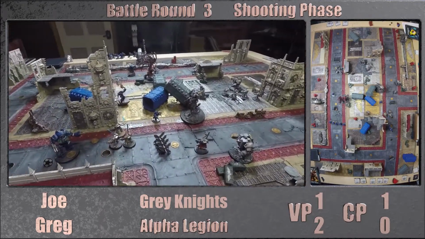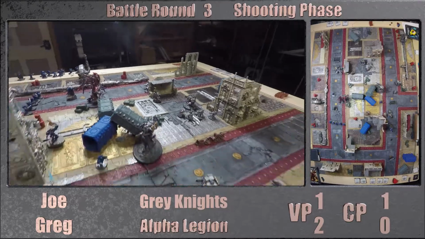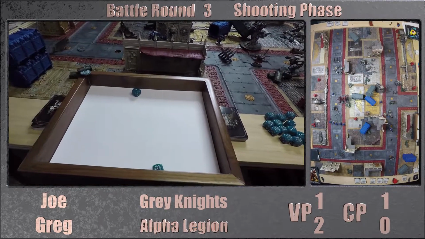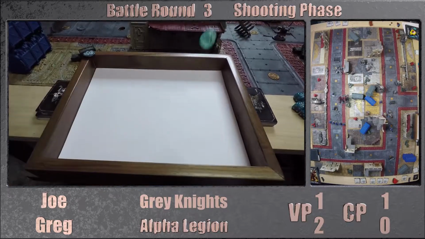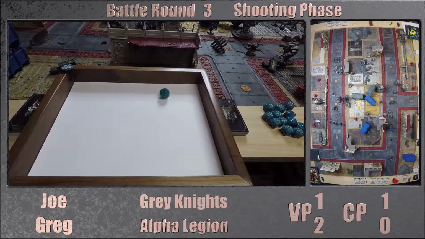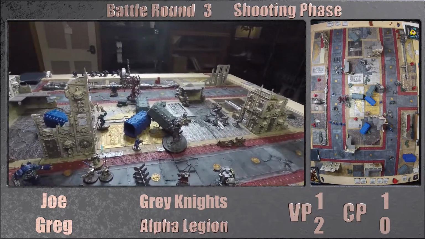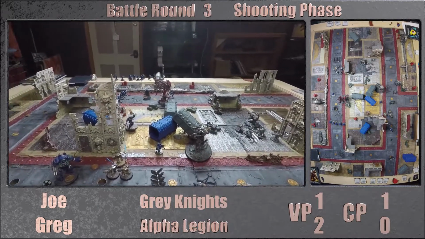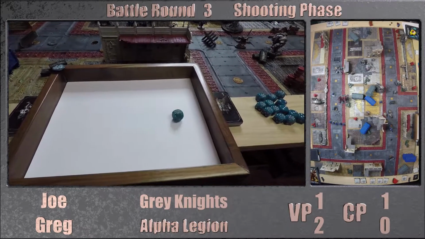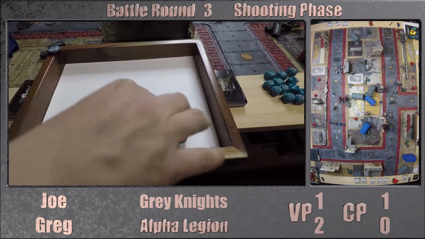The 3 bolters and the plasma onto the strike squad, from the back squad. 3 bolters first. 2 hit. 1 wound. 3 plus. Good. Plasma. Hits. Nothing. The combi off of the Gas Lord, so just a bolter shot onto the strike squad. Hits. Nothing.